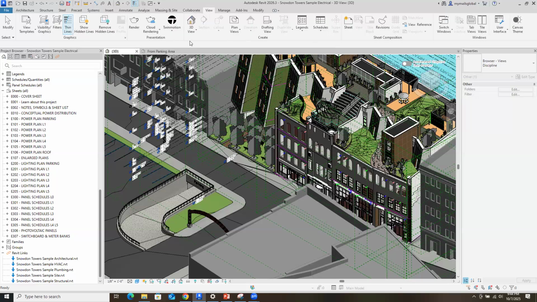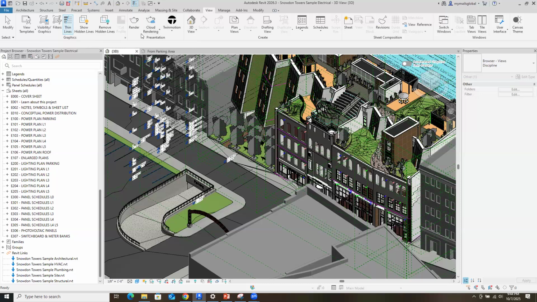Now this next tab is View. View is again very useful as far as the production of the project is concerned. Production in the sense, when we try to produce something, whether it is a 3D view or we are trying to draw plans out of it, drawings out of it, then this is very handy.